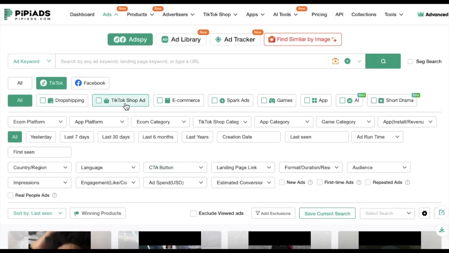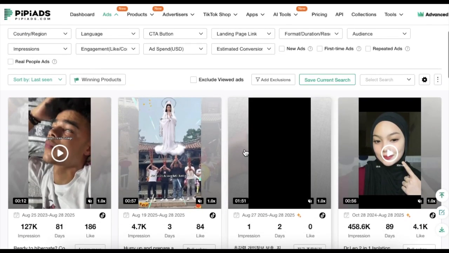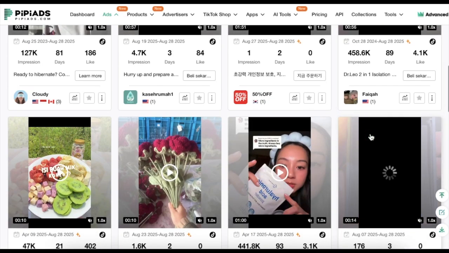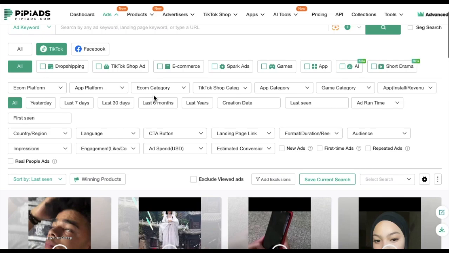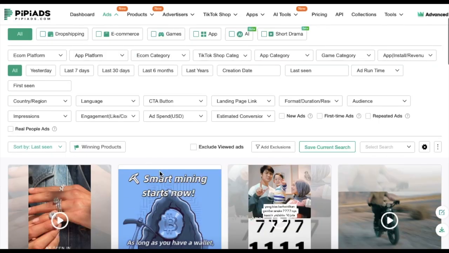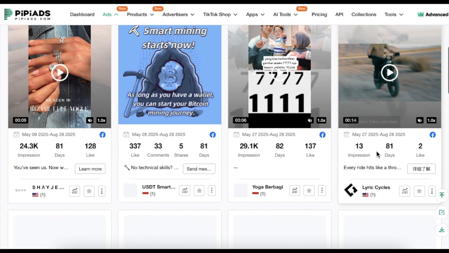First, the TikTok AdSpy Tool, a unique feature that allows you to discover the latest trends and viral products on TikTok, providing you with a wealth of creative inspiration and business opportunities. Next, Pipiads' comprehensive ad data features. This offers the most complete and up-to-date data for any business, including e-commerce, dropshipping, app and games, affiliation programs, and more. With professional analysis of advertising, products, and advertisers, you can discover the winners faster.